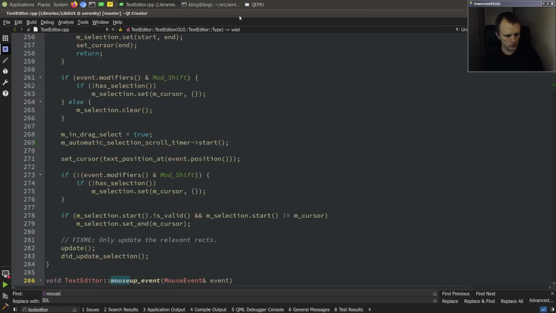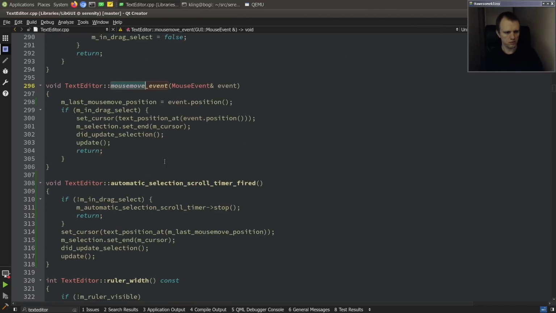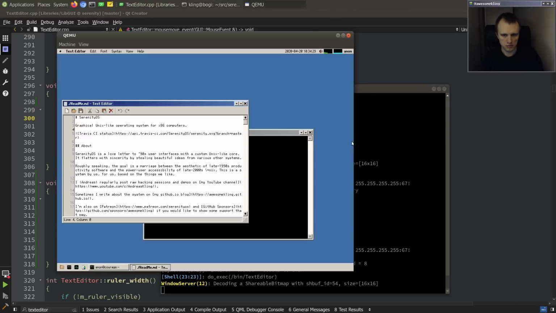So that would be in mouse move. I guess text position at is returning something goofy. Maybe we can actually see that. We see down here what the cursor position is. Line 5, column 7, right? So if we pull up that, it turns into line 5, column 84. So there's a wraparound, so it actually goes to the end of that column. And the same thing up here, right? If you go too far to the left, it wraps to the end of the line for the cursor.